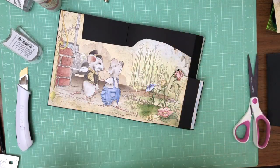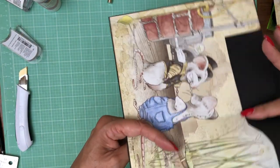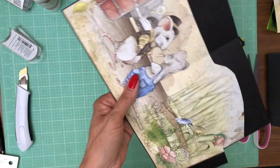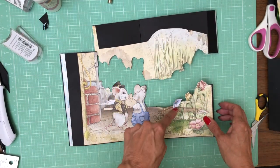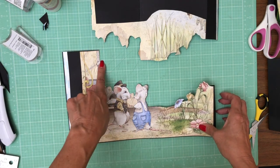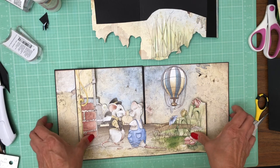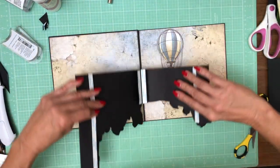I'm halfway done — you can see this is the part coming off, and there's the part that's going to be the pop-up. When you get to the center line you just need to cut straight across. I came from the back side to cut, then continued around the mouse — just be aware you will bump into that score line, so you'll need to flip it over and trim that piece. Everyone, I went ahead and finished fussy cutting. I'm going to pull that apart so you can see where I've trimmed everything — I went around the flowers, the mice, the vehicle, and right to the fence line. When we fold these inside, that's what it's going to look like.